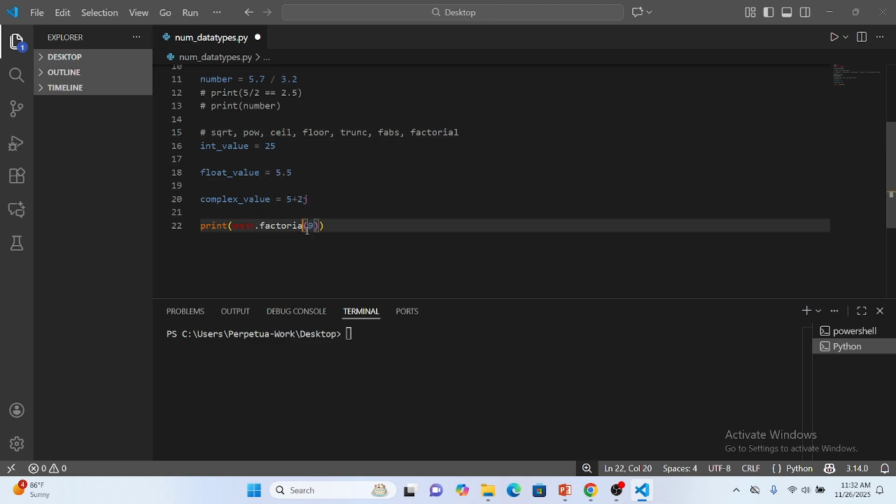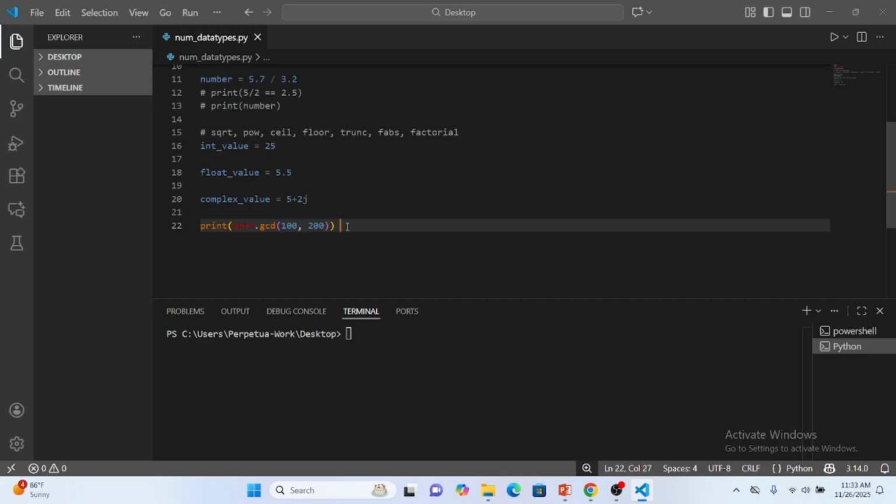Now the next one we are going to work with is the GCD method, and what it means is that it is going to give you the greatest common divisor, so the highest number that can divide two numbers. So for instance, I have the numbers 100 and 200. This 100 and 200 can be divided by 2, by 5, by 10, by 20, right? And it can even be divided by 100. So it will go for the highest number that can divide the two of them.